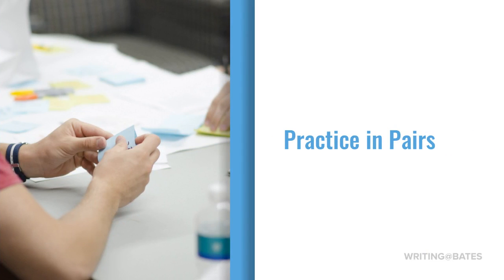Practice in pairs. To implement practice in pairs, have students break out into groups of 2 to practice a skill or role play a scenario that was just discussed in the larger group. For example, take turns pretending to place your order at a Spanish-speaking restaurant using the subjunctive. Once everyone has had the chance to practice the new skill, a few minutes at most, return to the larger group.